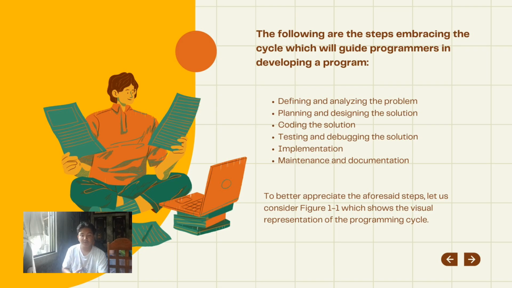These steps embrace a cycle which will guide programmers in developing a solution to a problem. Defining and analyzing the problem. Analyzing the problem, planning the design, what the solution is. Coding the solution, testing and debugging the solution, implementation, and maintenance and documentation. To better appreciate the aforesaid steps, let us consider Figure 1.1, which shows the visual representation of the programming cycle.